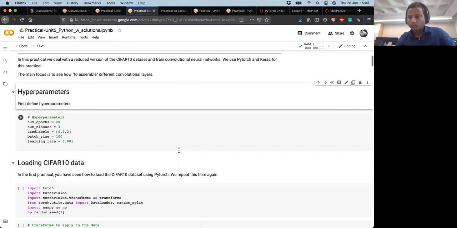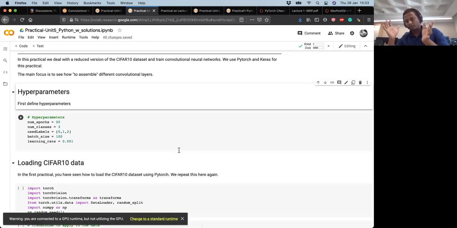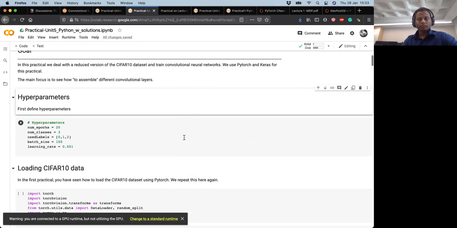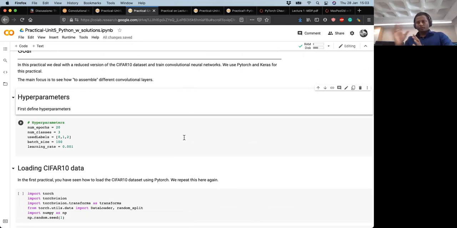There is a question about whether to use Keras or not. It should be fine. The point of covering these two is that you go with whatever you are comfortable with. If the question tells you that you can use Keras, you can use any of these software; it doesn't matter whether it's Keras or PyTorch. I'm not going to debate about whether Keras or PyTorch is better, but it is about giving you an option of both.